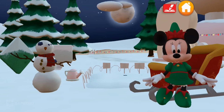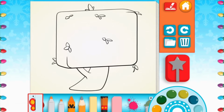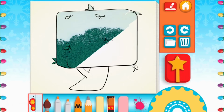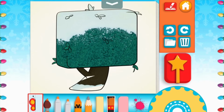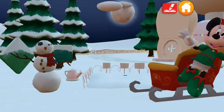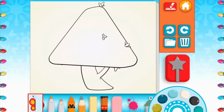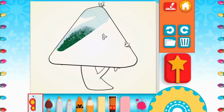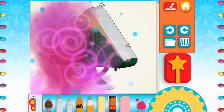Shall we go play in my garden? Choose something to paint. The rectangle shrub. The mouse brush. Shall we go play in my garden? Choose something to paint. The triangle shrub. The mouse brush. Oh, how creative!